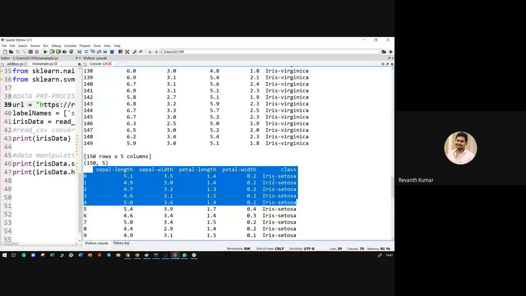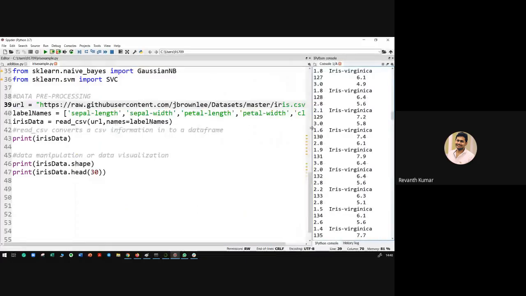I just want five rows and 5 columns. Make it in an Excel sheet, and import that information from that Excel sheet and create the data frame and perform everything like dot shape, dot head also.